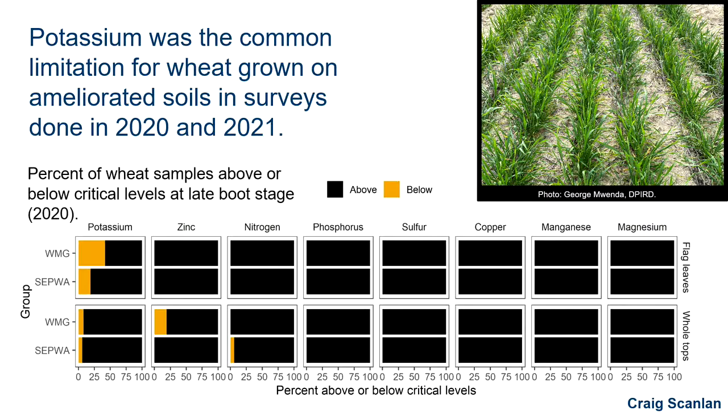So if we look more generally at the soil types that we've covered in this project, most of our focus has actually been on water repellent grey sands. And in our trial work, we were detecting responses to K more frequently than other nutrients. So we've done a crop nutrient survey in collaboration with grower groups last year and this year. And the overall message there is that more often than not, potassium is the nutrient that is limiting yield post-amelioration.